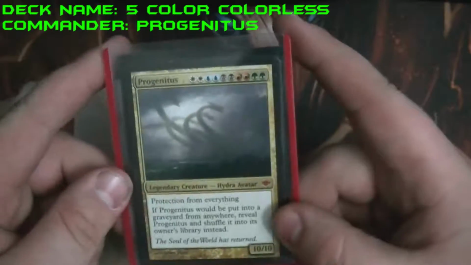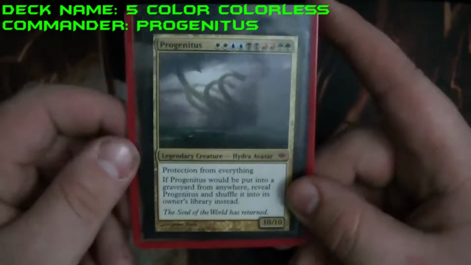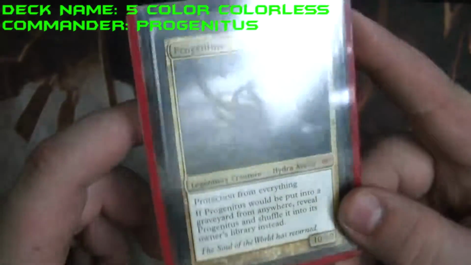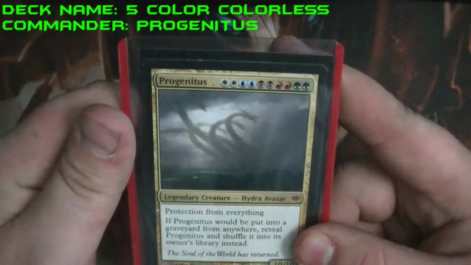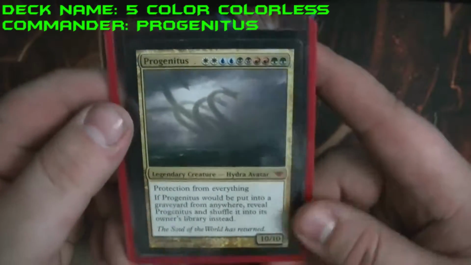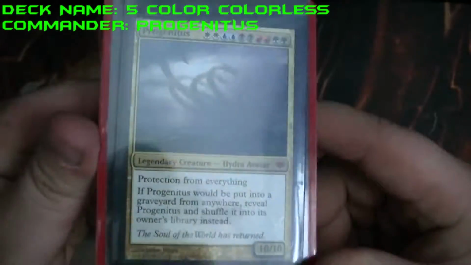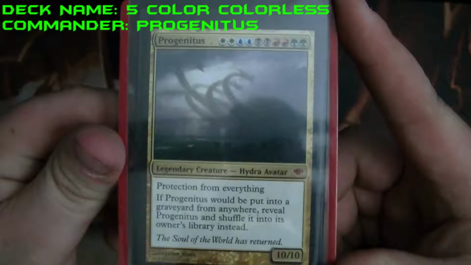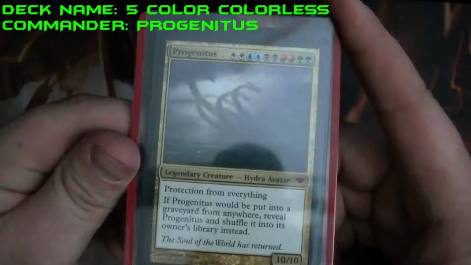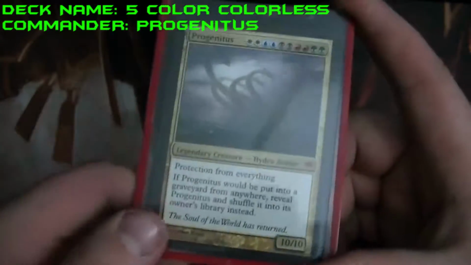So let's just go over Progenitus first. Progenitus is a 5-color 10/10. He has protection from everything. He's a legendary Hydra, and he casts for a white, blue, black, red, and green. So 2 of every color, and you get a 10/10 pro everything. And if he would be put into a graveyard from anywhere, shuffle him into your library after you reveal him.